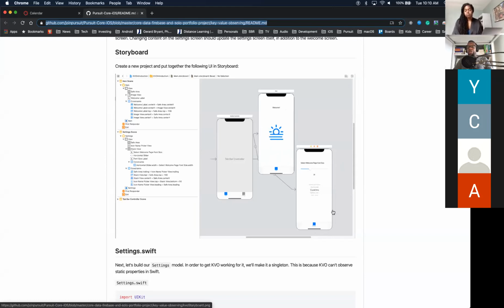So that uses KVO because now my first view controller is registering itself as observing the settings. We're gonna have a settings singleton as well. So it registers the settings, and anytime the settings itself changes, the UI on the view controller changes. So the second view controller updates the settings, and the settings is observable. And my welcome screen gets updated because it has an NSKeyValueObservation in that view controller. Okay, so that's the way it's gonna get updated.